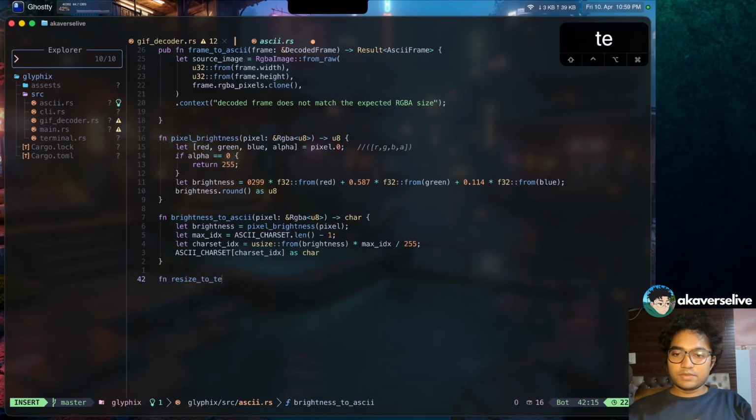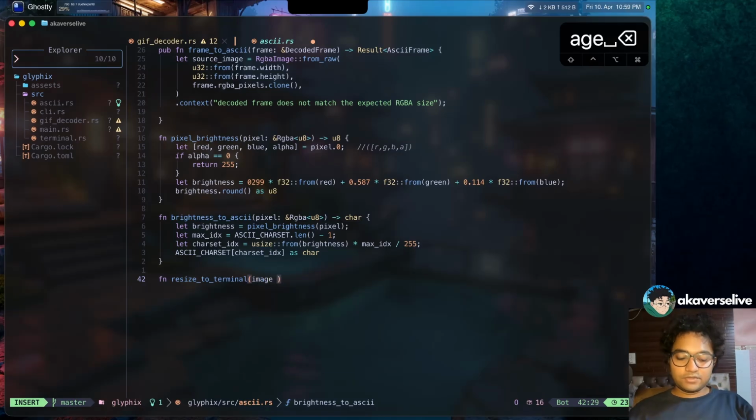Also, we need one more function that would be resize to terminal. I mean, when you convert the GIFs pixel by pixel, sometimes it is way too large for the terminal to handle character by character. So to fit them inside the terminal, we will be converting them to a size that fits into the terminal.